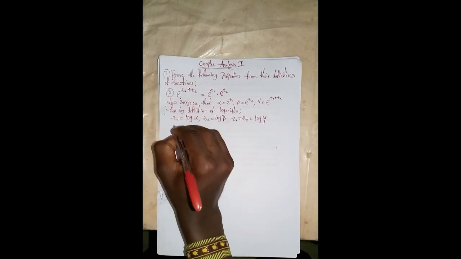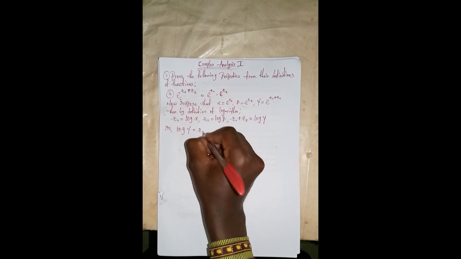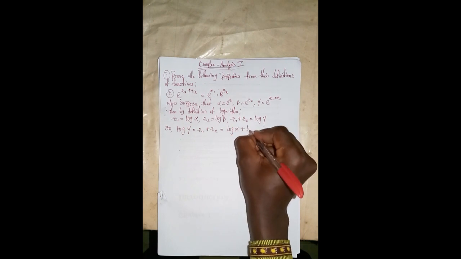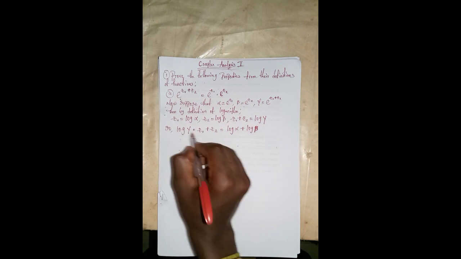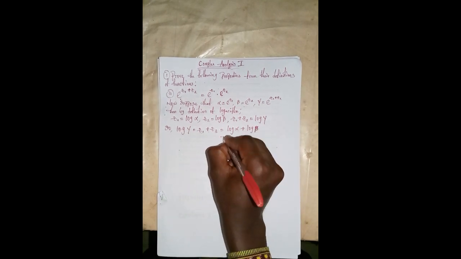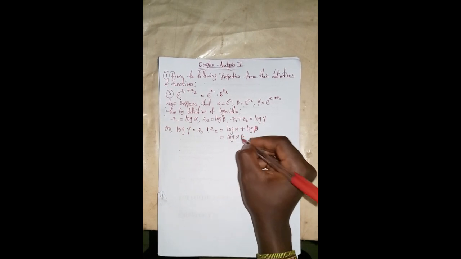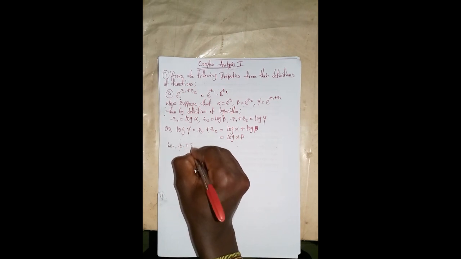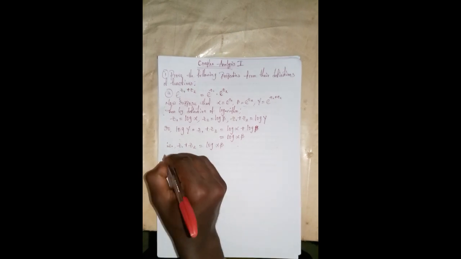Now this is very easy to approach. We see that the log of gamma is equal to z1 plus z2, which is equal to the log of alpha plus the log of beta. Under logarithmic laws, this gives us the log of alpha beta. That is, z1 plus z2 is equal to the log of alpha beta.